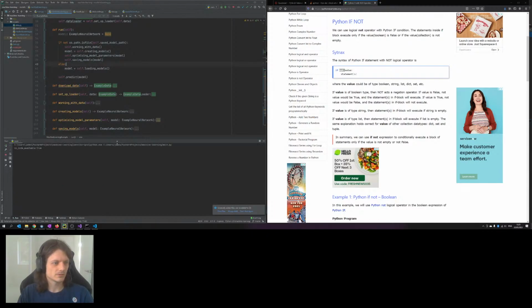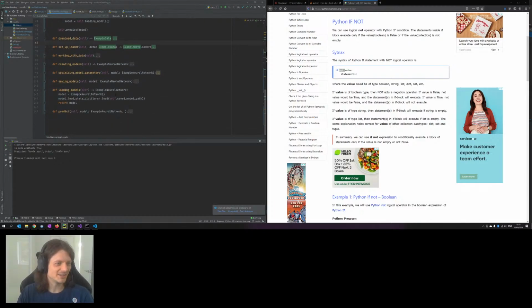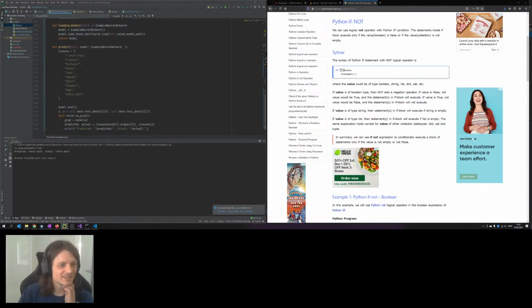Run. Predicted ankle boot. Actual ankle boot. Okay, cool.